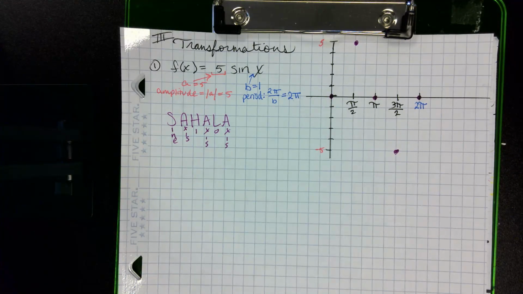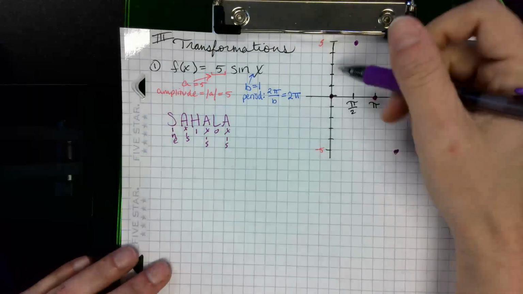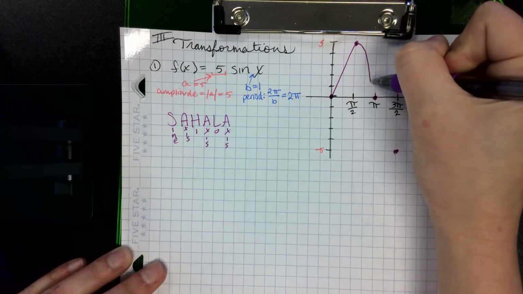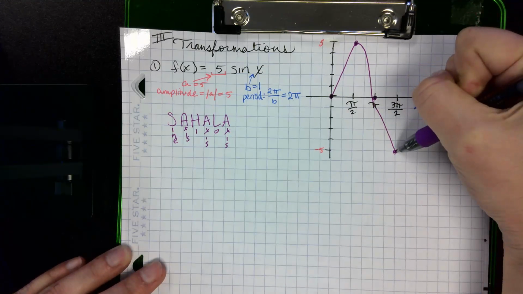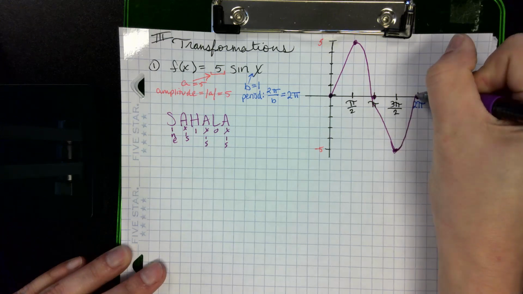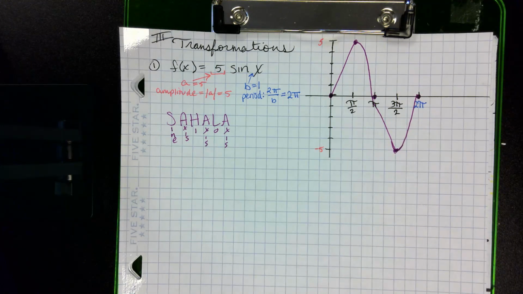Once you have the pattern plotted, then you can connect your dots. Make sure you curve this. This is a wave. This is not pointy peaks and valleys. When they're stretched, it's harder to make it curvy. That's not very pretty in the middle. That's all right. But there's the sine function.